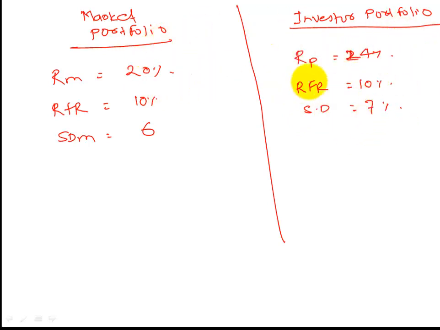Now if we calculate a Sharpe ratio here, Sharpe ratio is return on market 24 minus RFR 10 divided by standard deviation of 7. It will give us a Sharpe ratio of 2, meaning for per unit of risk we've earned excess return of 2. If we calculate Sharpe ratio for market portfolio, it would say 20 minus 10 divided by 6, which would be 10 divided by 6, which is slightly less than 2.